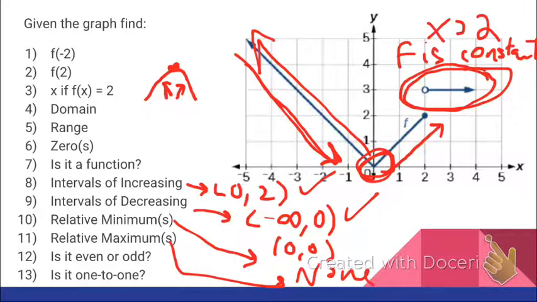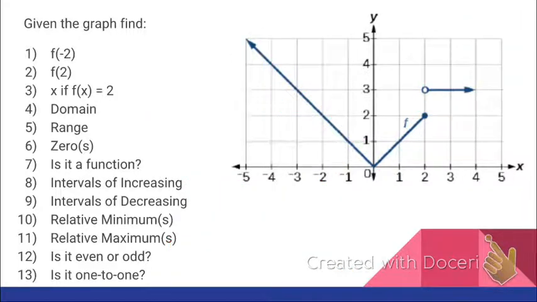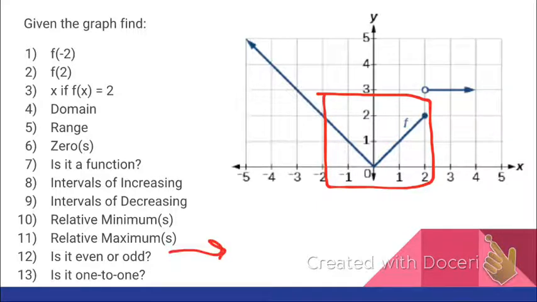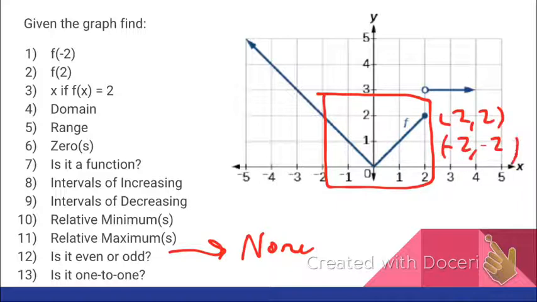Alright, and then last two things, is it even or odd? It looks even, but at certain points, like if you just use this part of the graph, it would be even because it's got that y-axis symmetry, but it's not. Once you go outside of this little box I made, there's no more even symmetry or y-axis symmetry. So the function is not even, and it's not odd because you could disprove it with one point. If there is a point 2, 2 on here, like there is, then there should be a point -2, -2, but there isn't, so it's not odd.